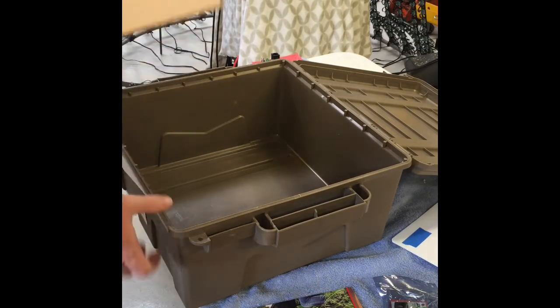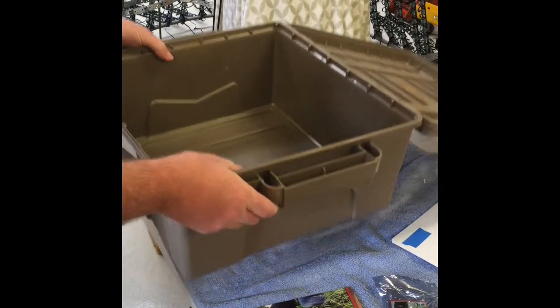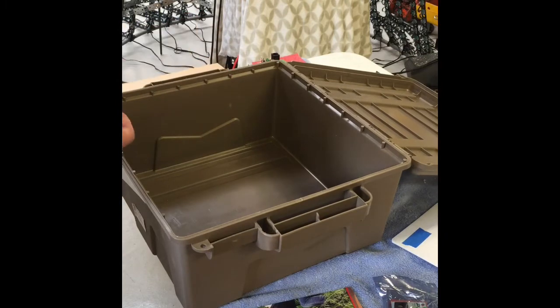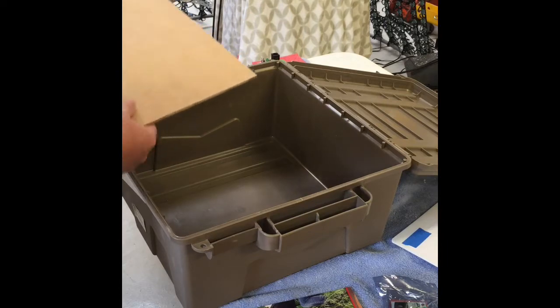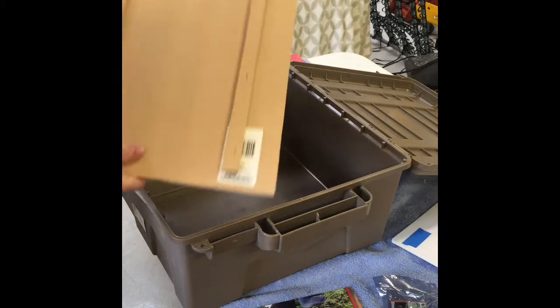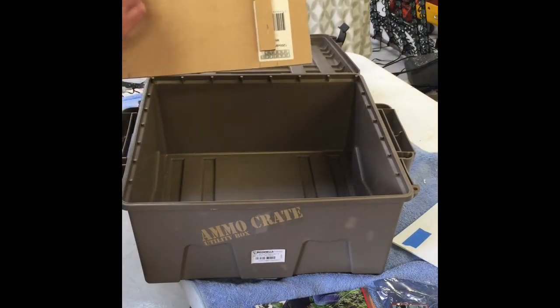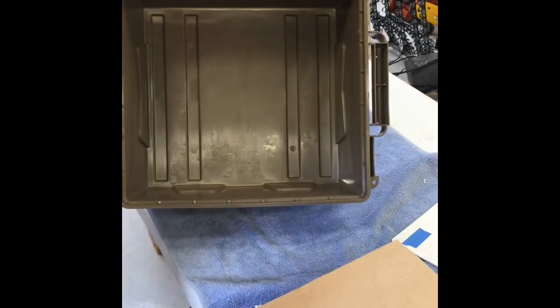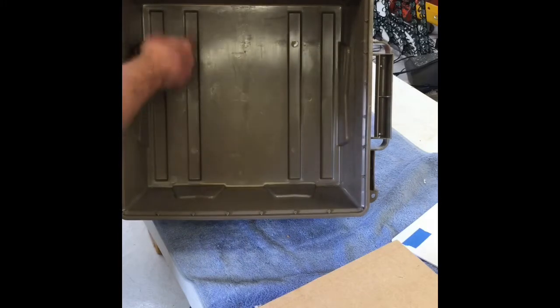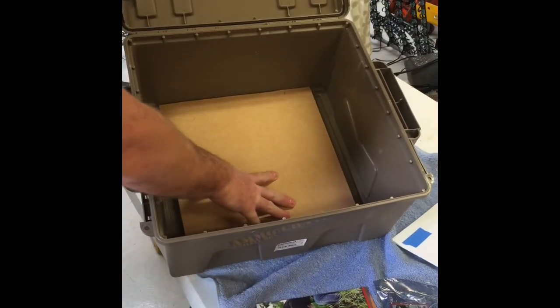For the base of my enclosure, it's going to sit flat on the ground, so I want to build it up a little with standoffs underneath my controls in case any water gets in. I've got some MDF board with strips stapled on which I've cut up — these locate into the grooves moulded in the bottom of the ammo crate so it sits down and shouldn't move around.